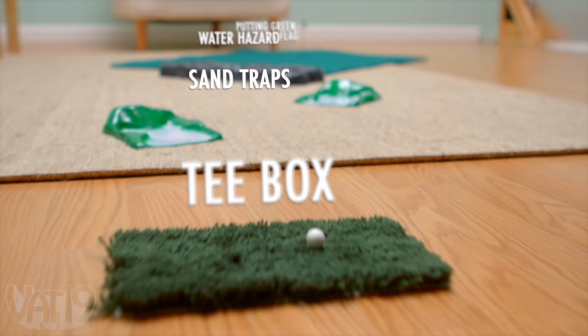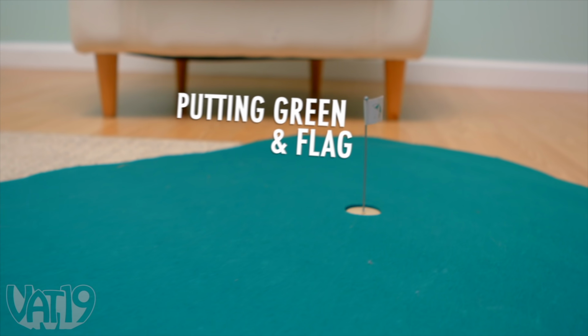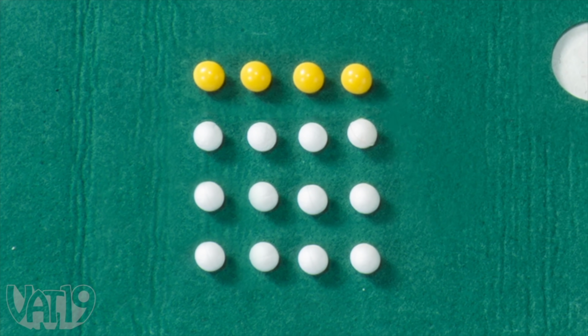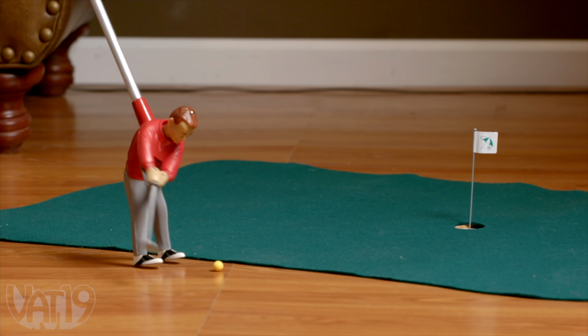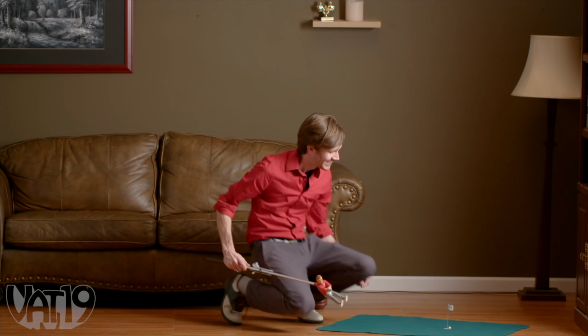Mini indoor golf includes sand traps, a water hazard, and more, so you can design your own course. The set also comes with 6 interchangeable mini clubs, 16 balls, and scorecards. Mini indoor golf is a blast, whether you're a scratch golfer who's cooped up inside, or you're a fan of fun who's just decent.